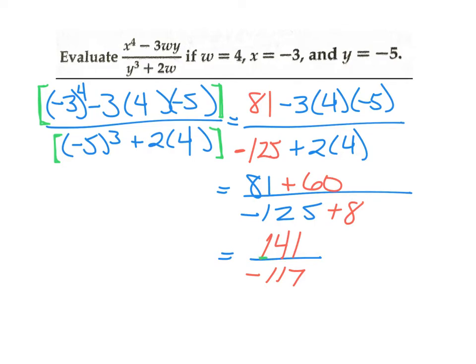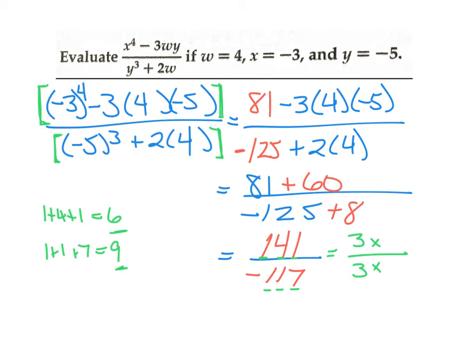If you look at the individual digits in the numerator, 1, 4, and 1, when you add up 1 plus 4 plus 1, you get 6. And when we do that same thing in the denominator, 1 plus 1 plus 7, that makes 9. Since both 6 and 9 are divisible by 3, what that means is both 141 and 117 have 3 as a factor. In fact, if you added those digits together and they were both multiples of 9, then that would mean that both of them have 9 as a common factor. Now that only works for factors of 3 and 9, but it's a nice little trick to know.